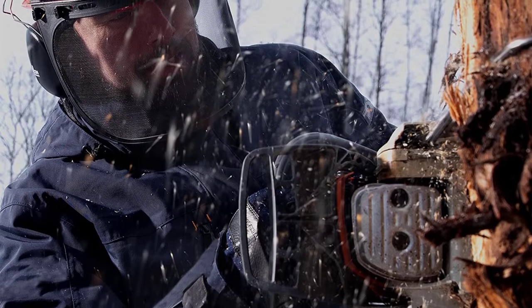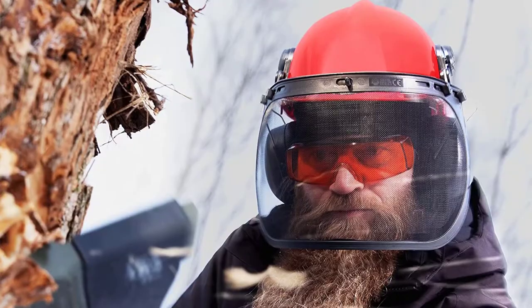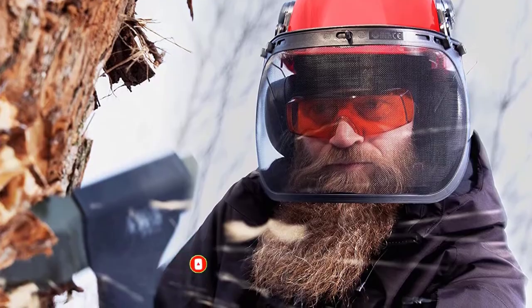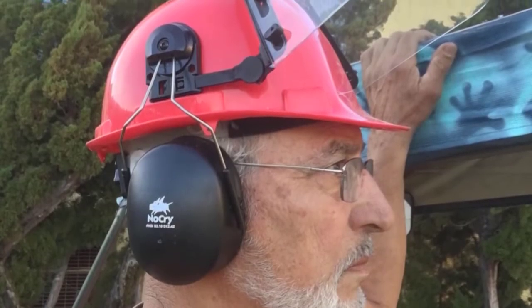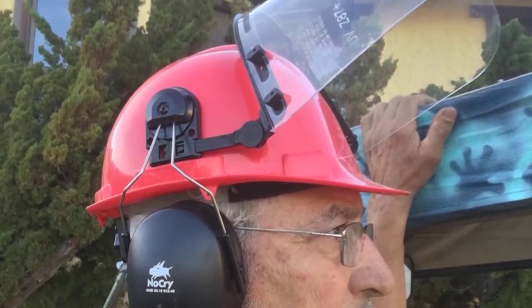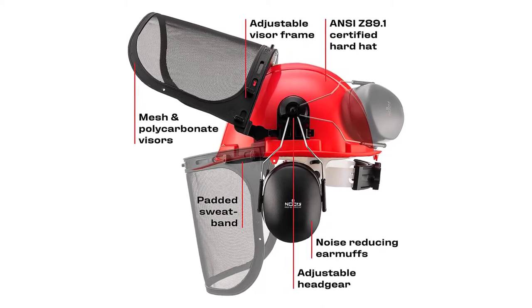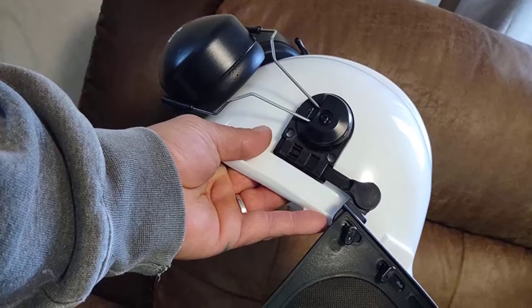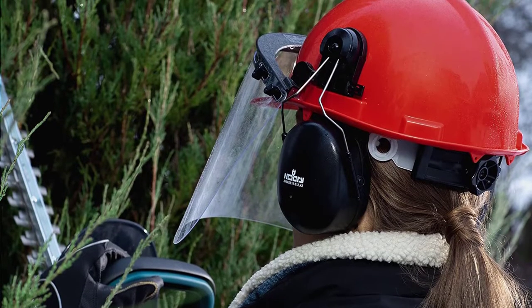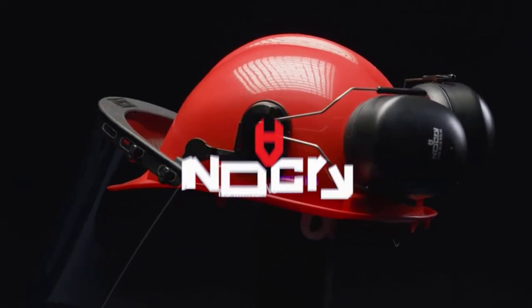If you are looking for an affordable piece of equipment that will satisfy the needs of an occasional user, this will be a decent product to keep in mind. However, there are some issues worth concern. None of the components are of particularly notable quality — the earphones tend to let in noise, the screen is similarly fragile, and the fit is a little off. This helmet has a fully adjustable suspension headband system adjusted by twisting a knob. It's effortless to adjust, but a pain to assemble. The instructions are not clear and the attachment clips were sewn backward, though once that was fixed, it was easy to finish installing.